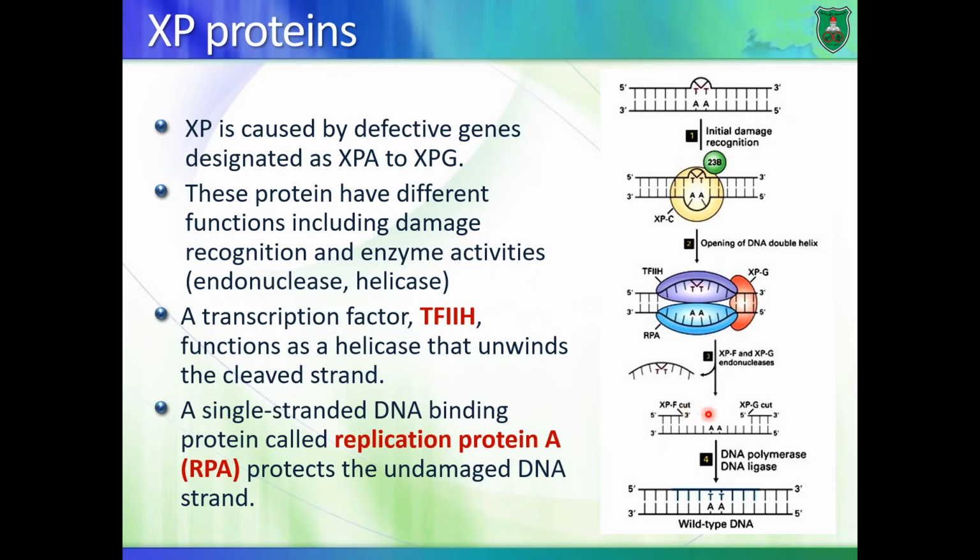So basically, you have a number of proteins, but there are two proteins that are important that we need to talk about. One of them is actually a transcription factor. It's a protein known as transcription factor 2H. We'll talk about this protein later on in the transcription lecture. Now, this protein functions as a helicase, amazingly, huh? So what it does is that it forms a complex with all of the other proteins, and it helps in removing the nucleotide that is cut and contains the pyrimidine dimers.